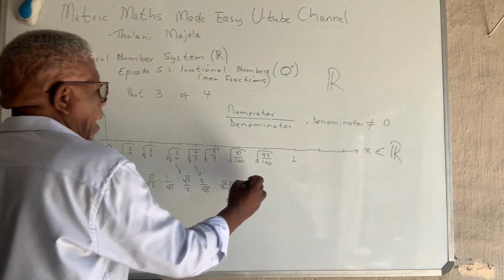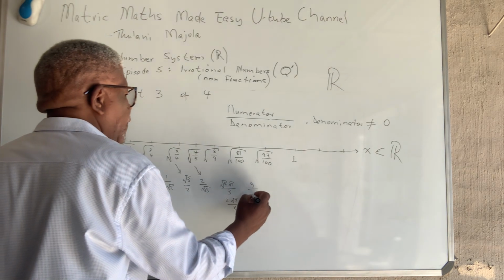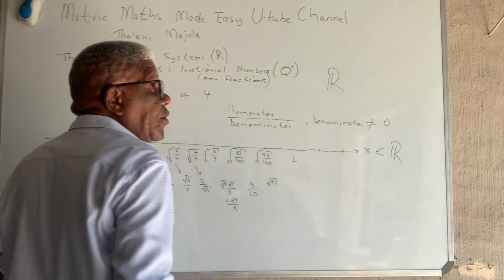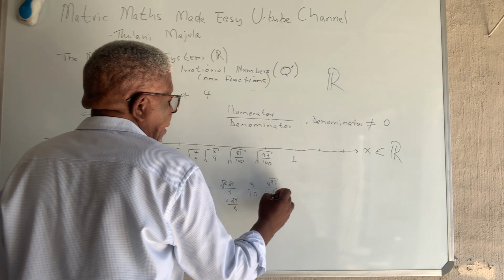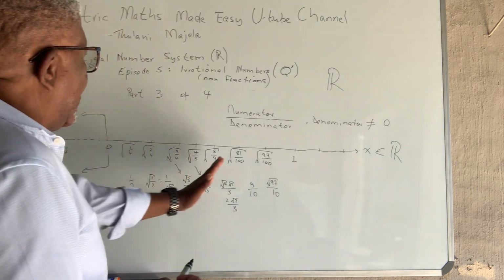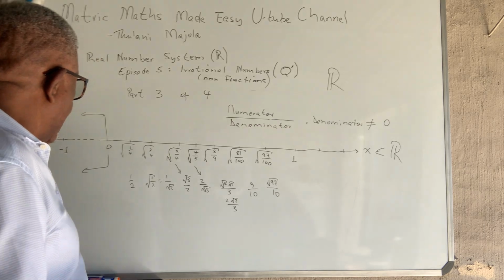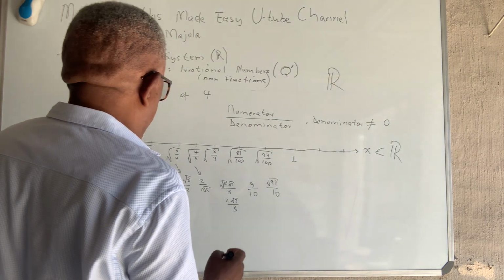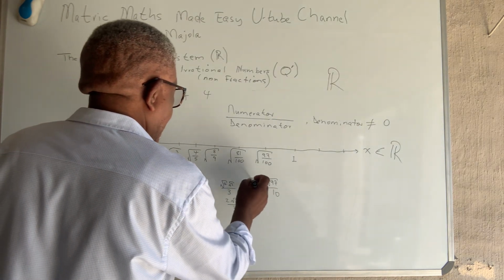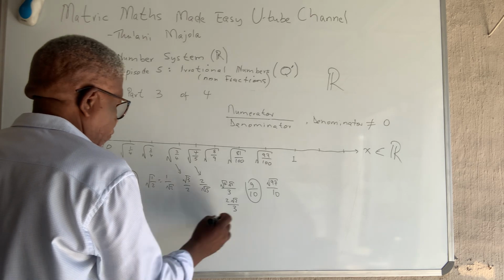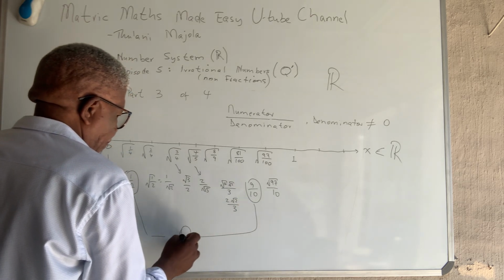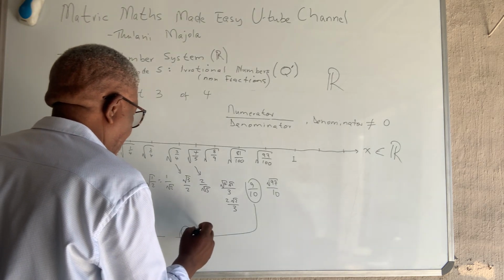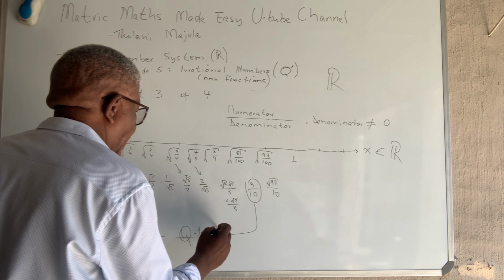And then the square root of 81 is 9. The square root of 100 is 10. The square root of 97 is just the square root of 97, and the denominator is 10. So now, among the proper fractions, you've got the half, and then you've got the 9 over 10. So these two are the only two proper fractions.